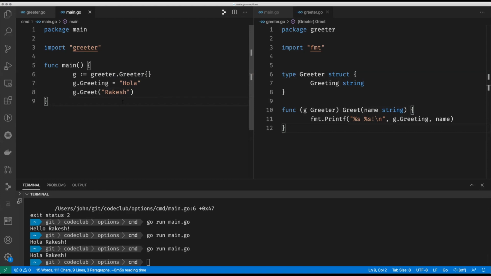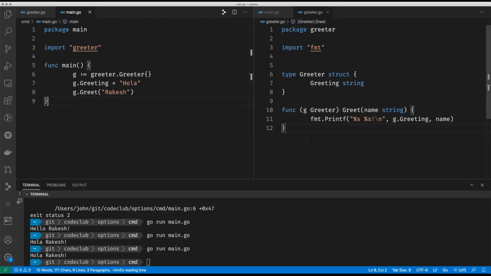So it's like saying the G isn't just another parameter to greet. It's missing one thing, Sensei. Yeah, what's that? The greeter, it's going to be a pointer, right? Does it though? Oh no, because we are not changing anything, right?